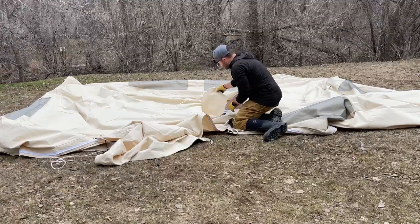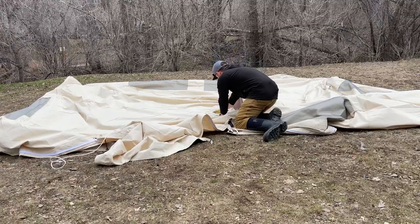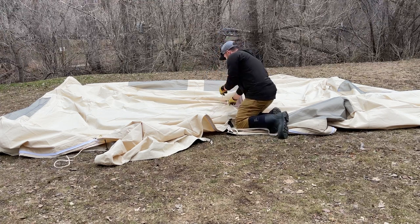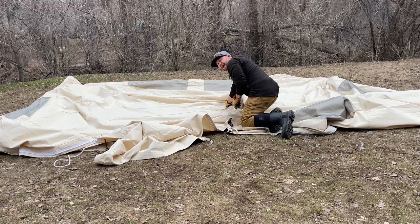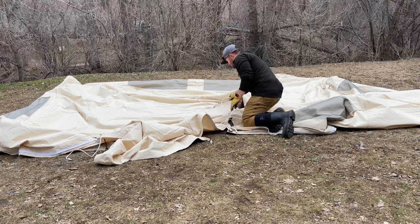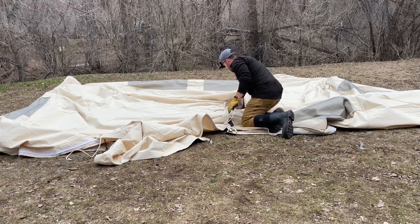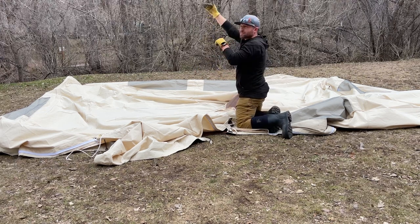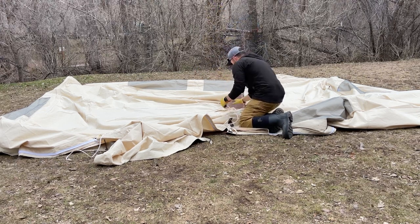Guys, next I'm gonna put the chimney cover back on there, and I want to note for next time, I want to have the rope towards the top or the tip of the tent, so that when I need to pull it off the next time, it comes off top to bottom.